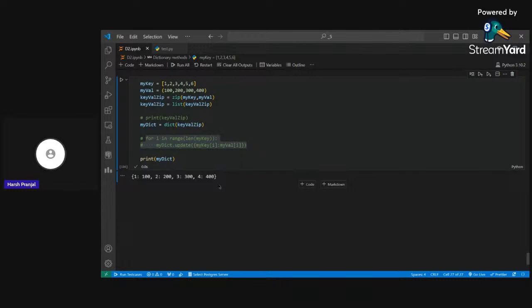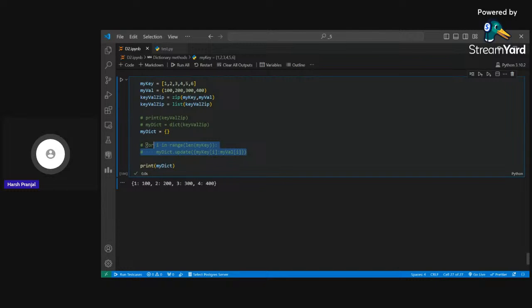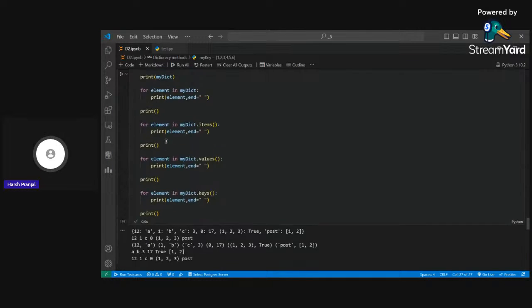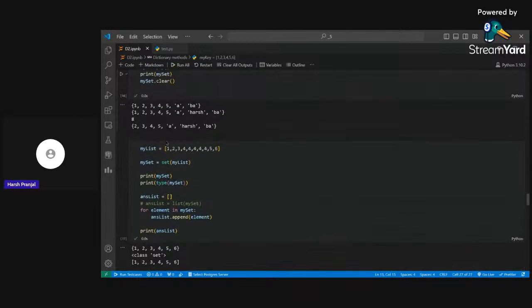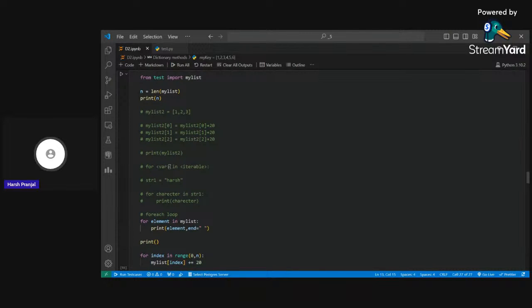But now let's see a unique way to use a for loop. First of all, create my dictionary, an empty dictionary. I've told you that inside a for loop syntax we only use variables, and the number of these variables is not fixed.